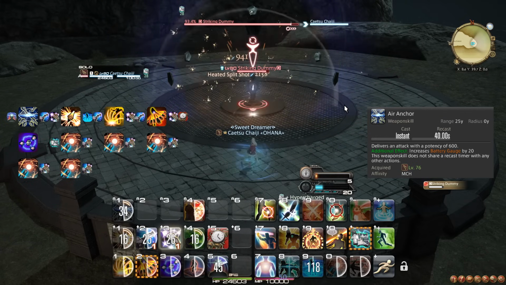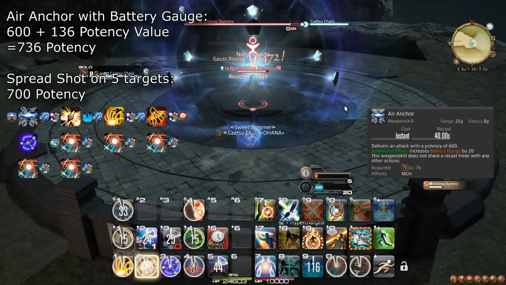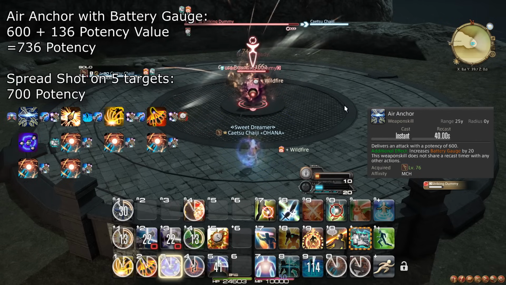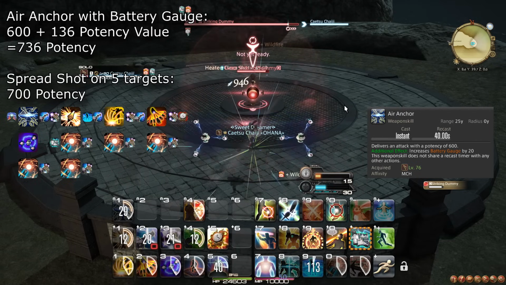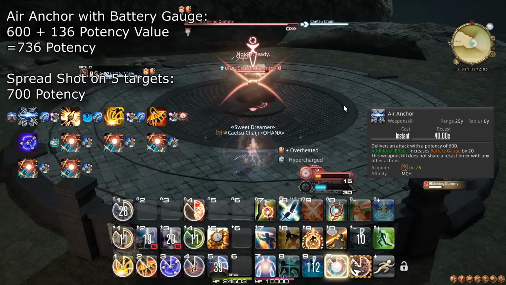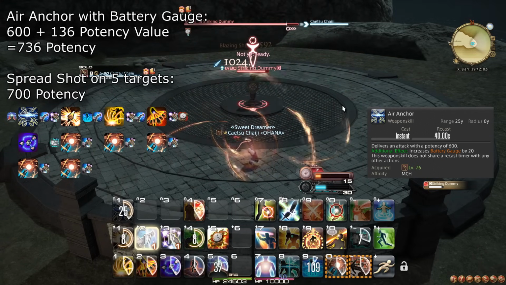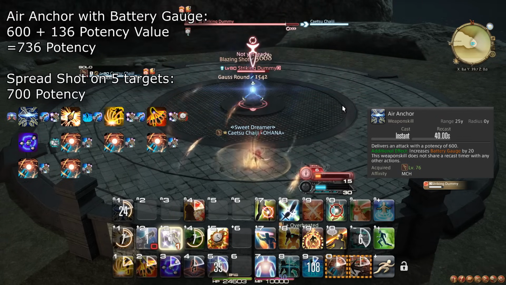I would recommend using Air Anchor on up to 5 targets, and on 3 or 4 targets, you should use Reassemble on Air Anchor over Spreadshot. Beyond 5 targets, you can skip Air Anchor if you like. On AoE pulls, consider using Air Anchor while the tank is pulling, since it doesn't scale with target count.